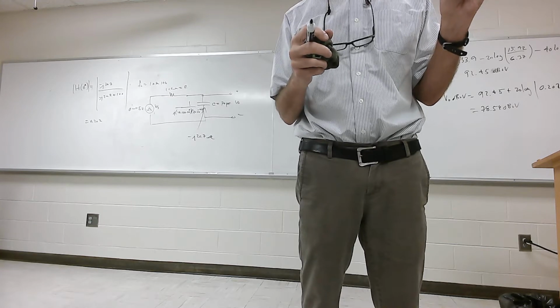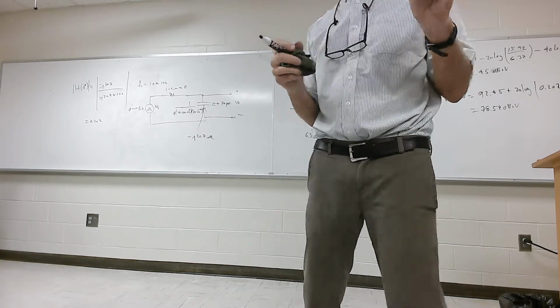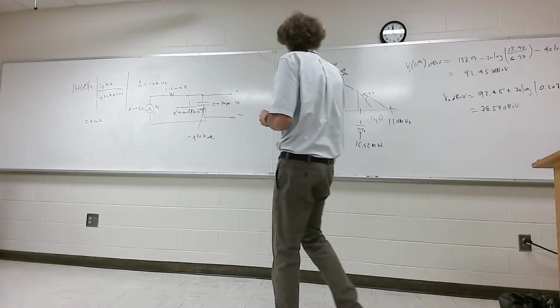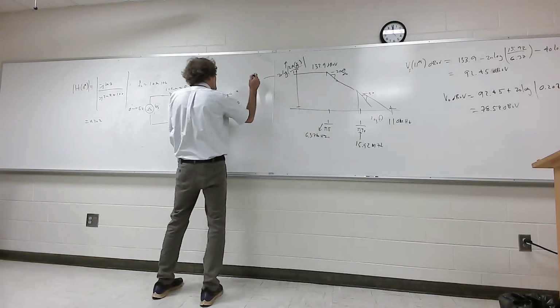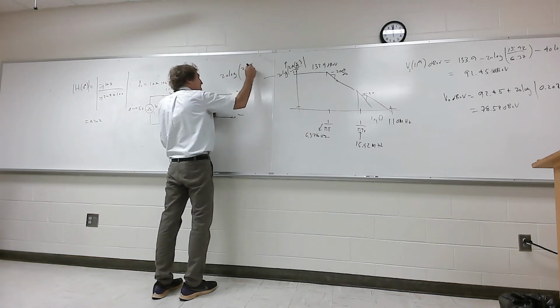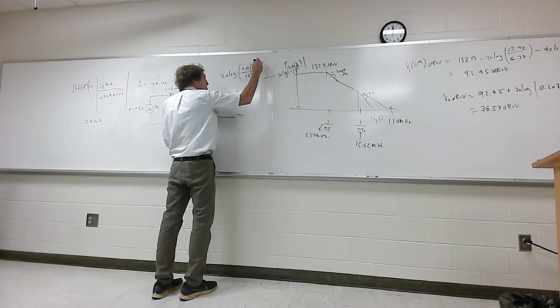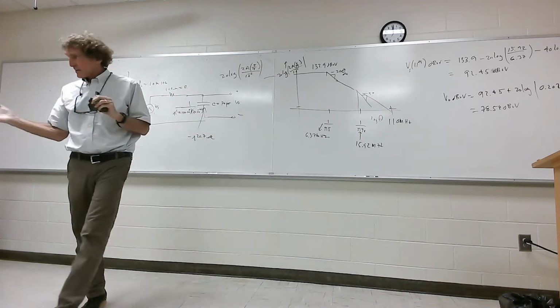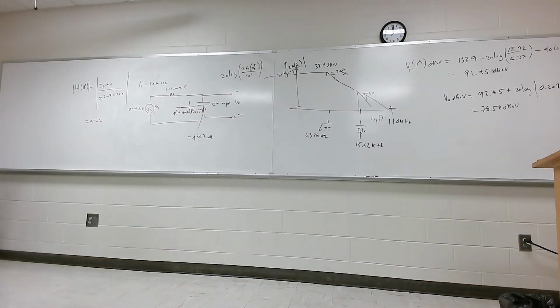Yeah? Can you remember how to find the initial level? The 133.9? All right. I don't know if you can read my writing, but that's 20, right, times the log, because this is in dB microvolts. That's 2 times A times tau over T over 10 to the minus 6, right? All right, tau over T is the duty cycle. It's 1/2. It's 50%.